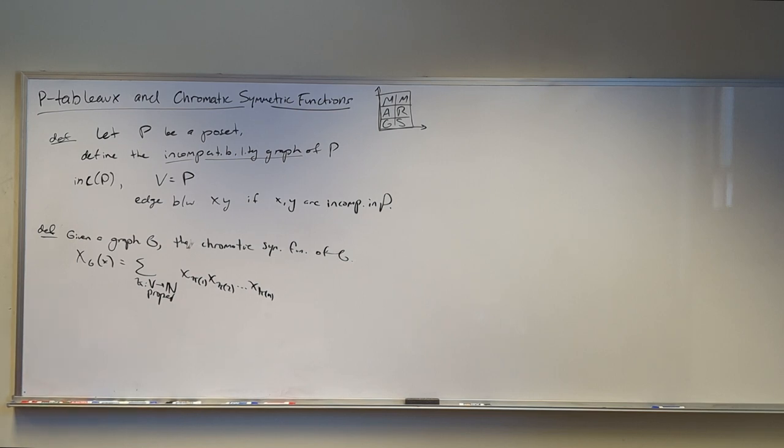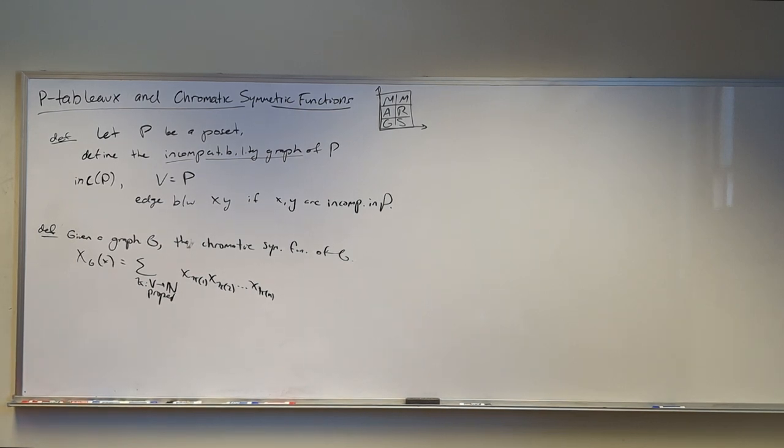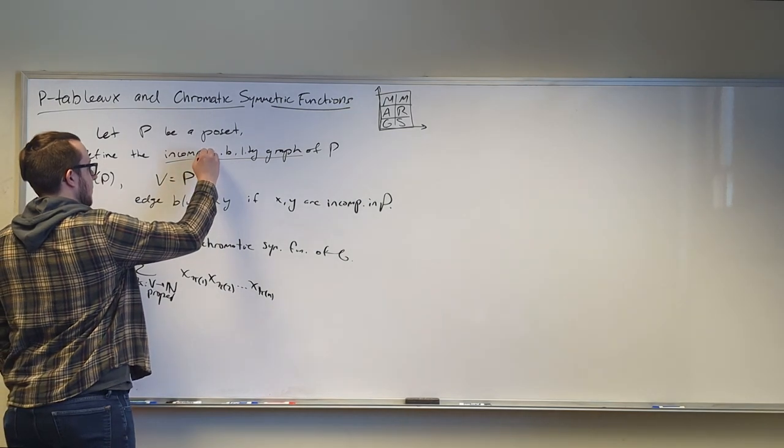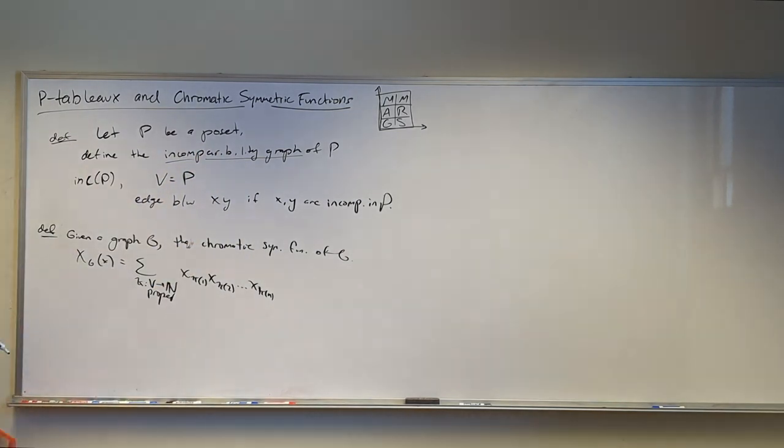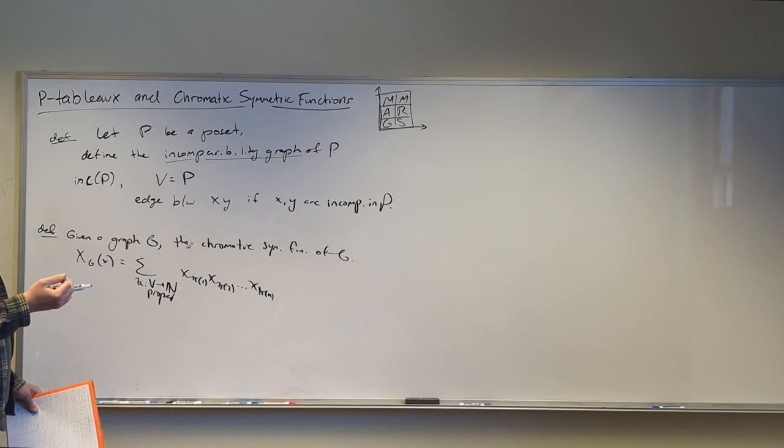Sorry, can I ask you a question? Yep. Isn't it the incomparability graph? So I think you're looking at elements, whether they can be compared, because like, if they're less than or greater than, then they're comparable, and if they're not, they're incomparable. Yeah, those words get mixed up in my brain all the time. And your abbreviation after that is still correct, right? Yeah. That's all good. Yes, they're incomparable, not incompatible.